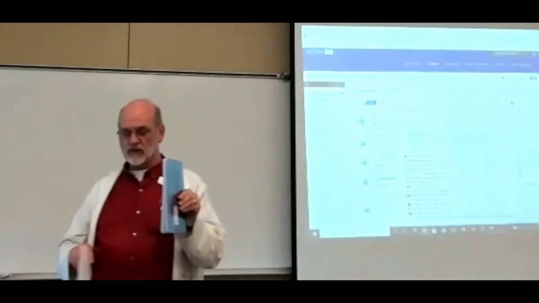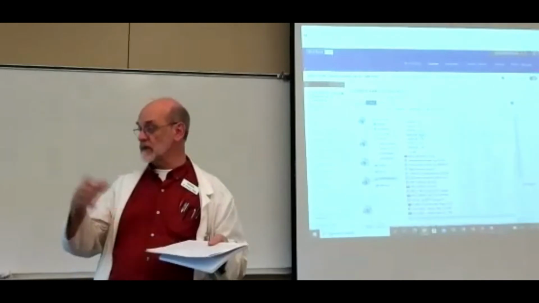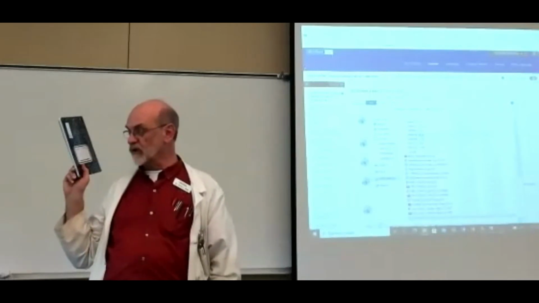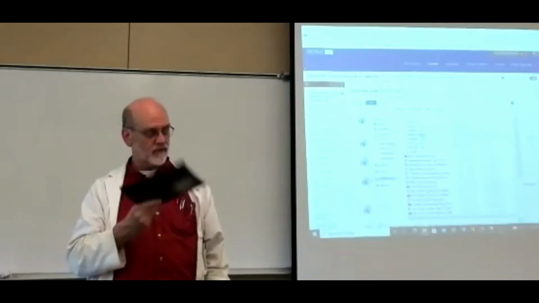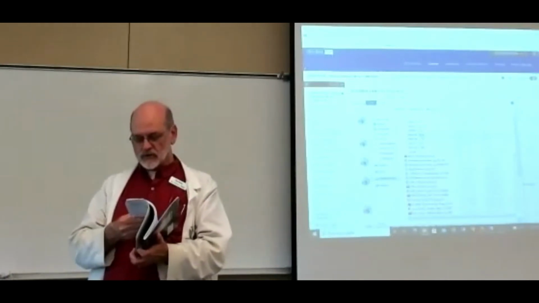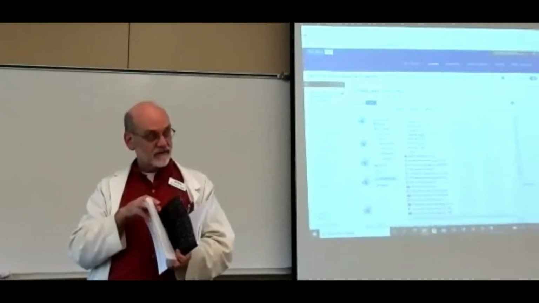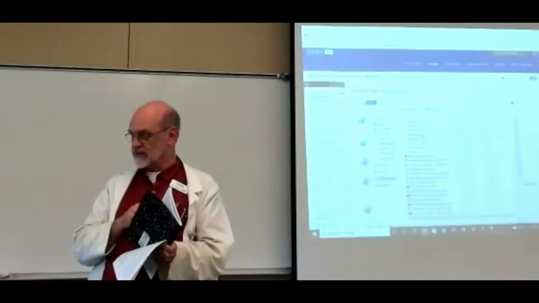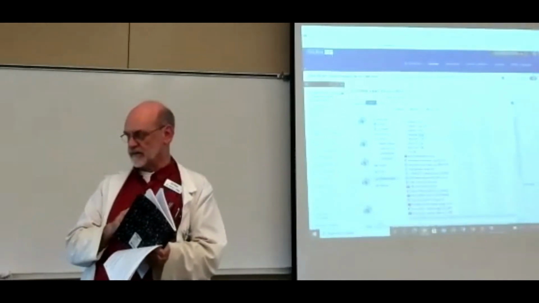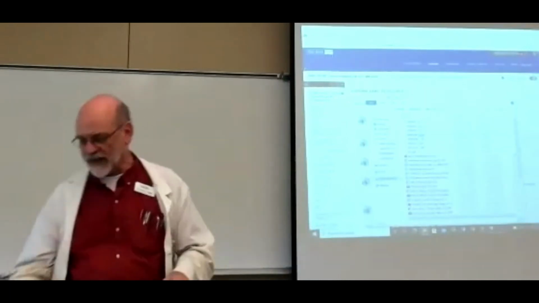And what you want in your lab notebook before you go in the lab is enough information drawn from the hard copy so that you take the lab notebook in there with you. The hard copy stays at home or in your bag, and you do the experiment from the notebook. The reason I want you to do that is that you're sure to put enough information in here and have looked through the method thoroughly enough to get all that information in here. So you've studied the experiment before you do it. That makes it safe. You know what you're going to do. Put it in here. Now, what kind of format do we want?